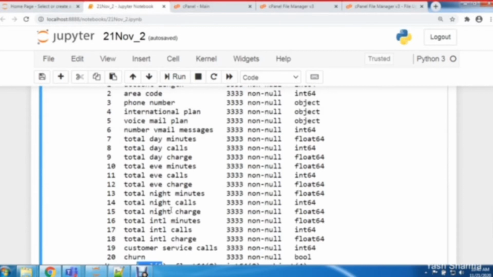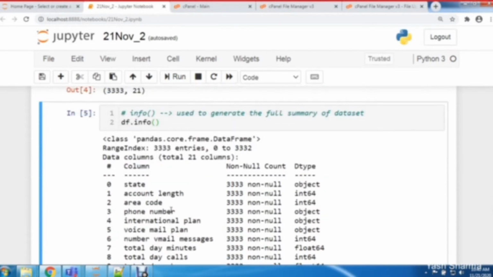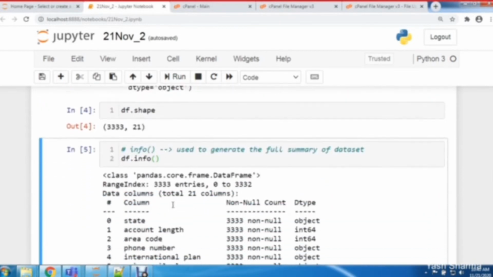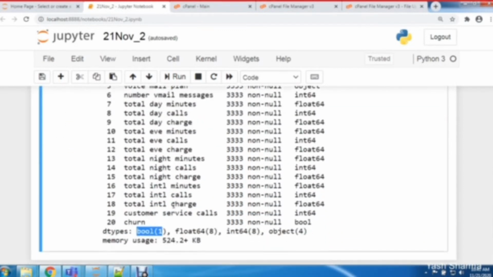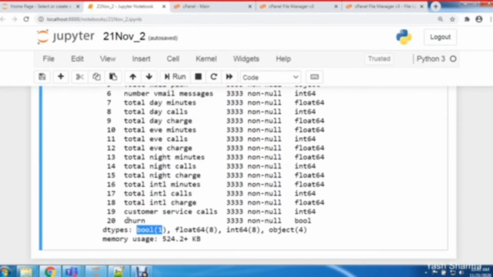This is really important to generate a full summary of your data set. It will help you to analyze your data in an easy way. Now guys, you can see that we are having this churn in a whole.